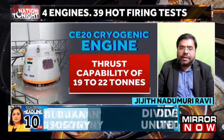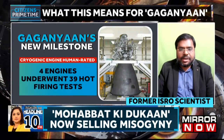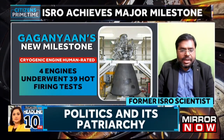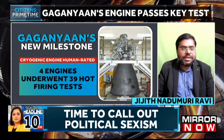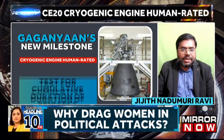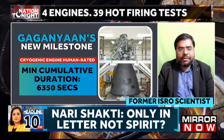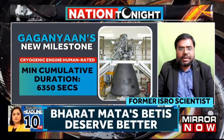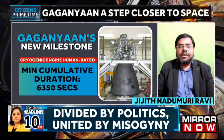So inside that, a lot of dangers await any person inside a spacecraft or crew module when it is rising up into the sky. For example, this is a modified version of GSLV, the Mark 3, which is used for the Gaganyaan flight. We have whatever fail-safe mechanisms for a human to survive or escape any kind of dangerous situation. We have already done previous tests so that when the first stage is there and if there is any difficulty or problem, then they can escape through an escape board, etc.